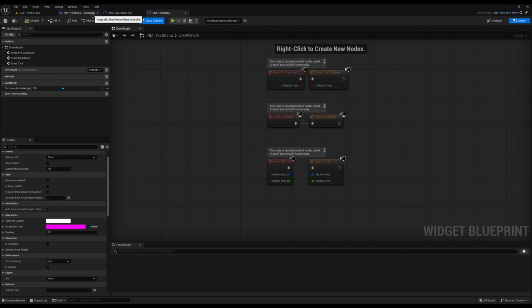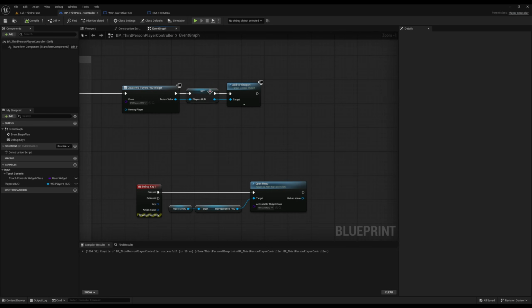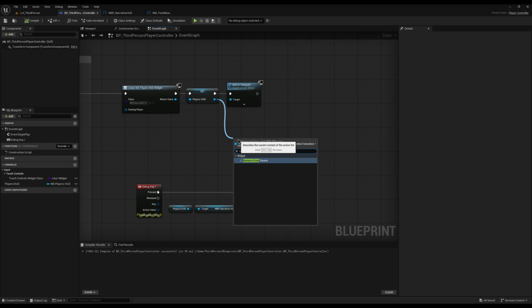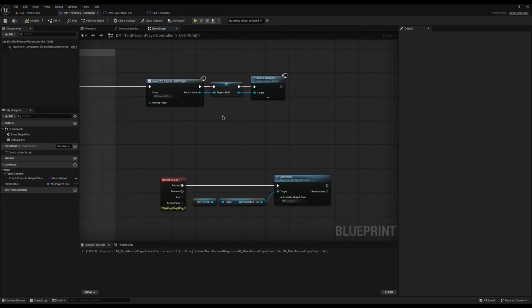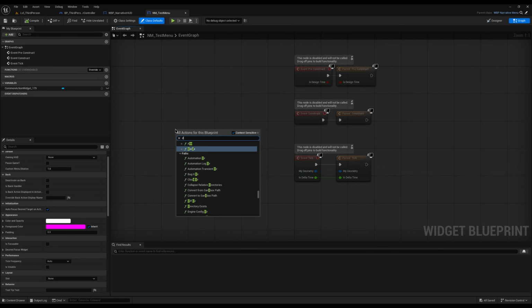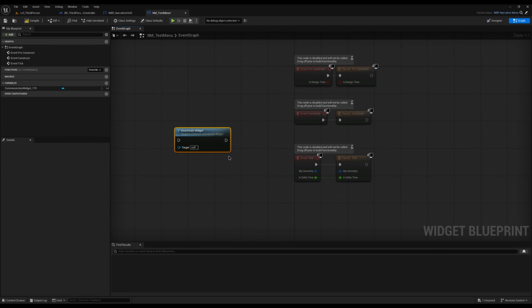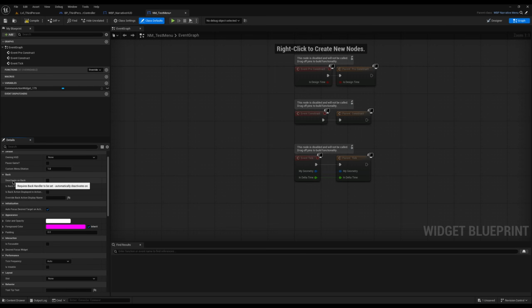So when you've got a standard widget, if you remove it from something, you call remove from parent, right? But with CommonUI, you don't call remove from parent or create widget. Create widget is replaced with open menu or push. Removing is called deactivate. So we can just right click and call deactivate widget. That's how you close the menu down. And in the class defaults, we've got one here called deactivate on back, which means when you press the back button, you can deactivate the widget and automatically close it.